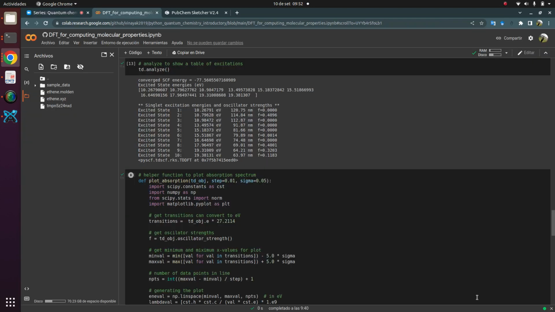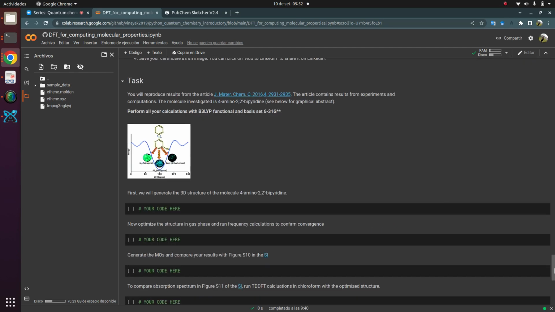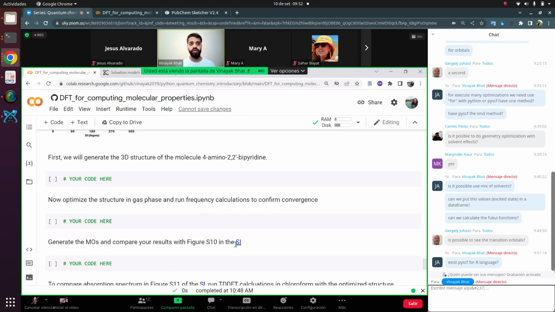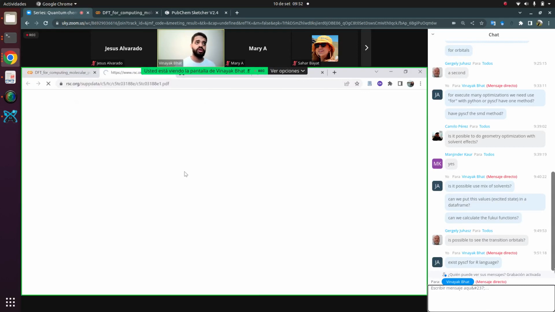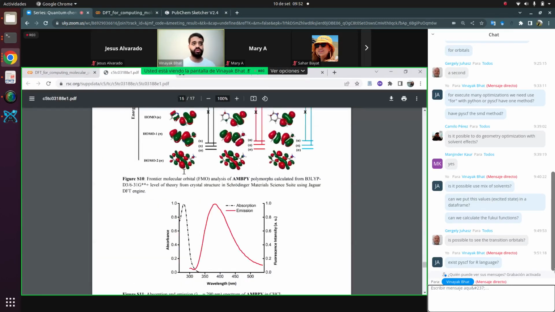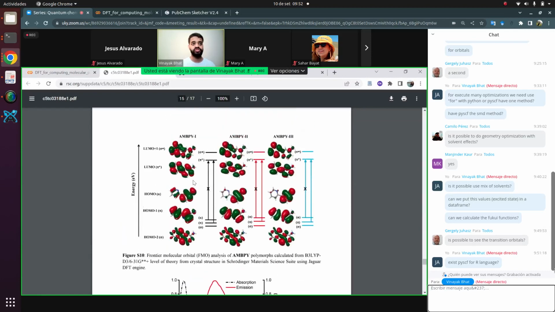This will be all of session 2 that we look at that has all of this, and then generate the MOs for this and compare. So if you click on the SI, figure S10, I think so. Let's keep scrolling. So you see figure S10 that has these MOs, and you can generate your own MOs and see whether they look similar to this that was generated. And this is the same level of theory that we're using. But there's a polarization part, but you can just ignore it.